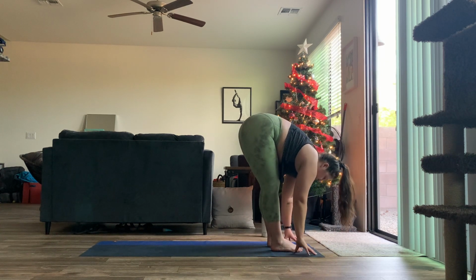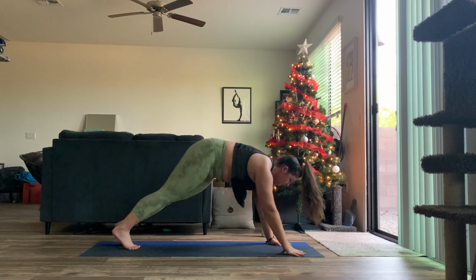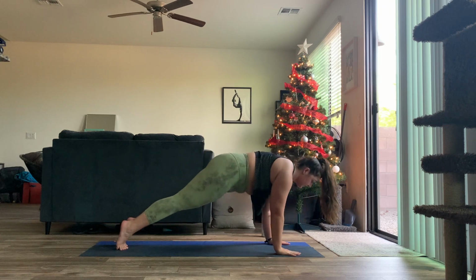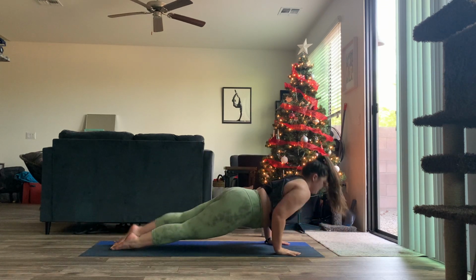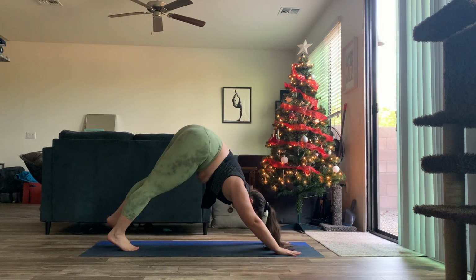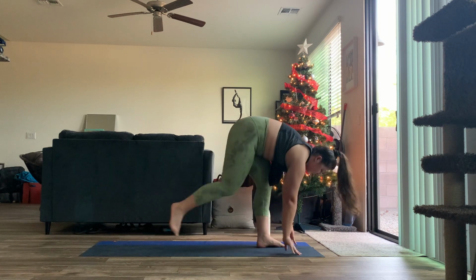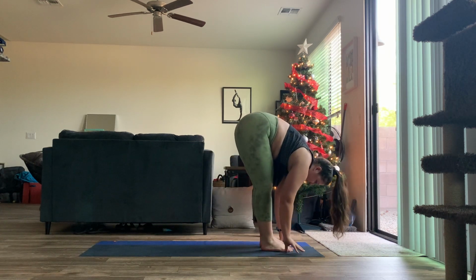Exhale, full fold. Inhale, step both feet back, high plank. Exhale, running it through our vinyasa. So chaturanga, inhale, up dog, and exhale, down dog. Inhale, looking forward between those hands, step both feet up, forward fold.